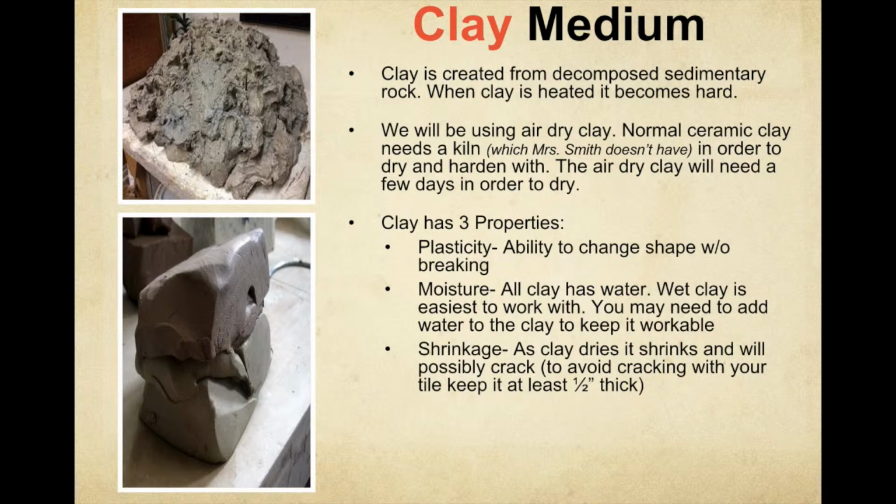Now, clay has three properties: plasticity, which is the ability to change shape without breaking. Now we can do this when it's wet. Moisture, all clay has water. Wet clay is easier to work with, and there's times when it's going to start drying that we might need to put some water on our hands to just moisten the clay a little bit. Now, shrinkage. This is one thing that happens and we have to watch. As the clay dries, it's shrinking, and it's possible that it could crack.